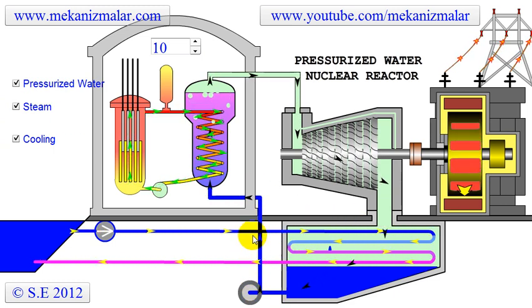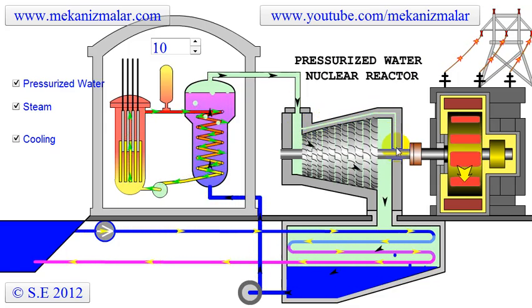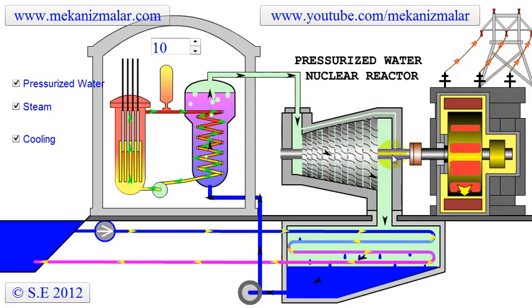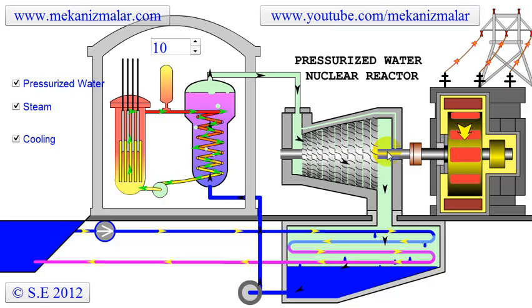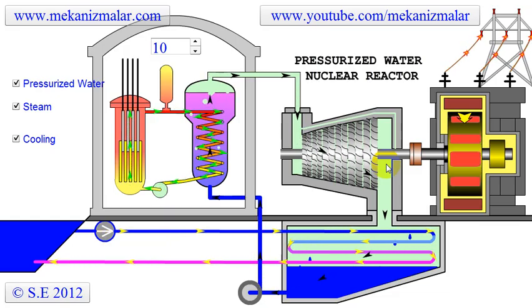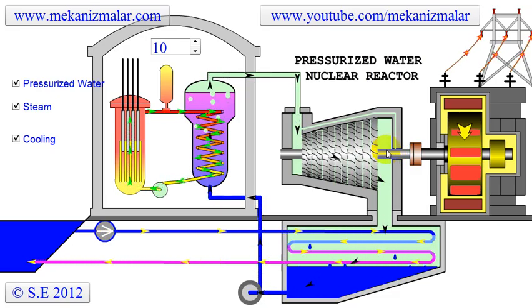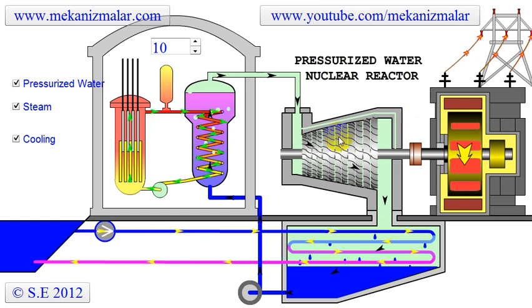The purpose of the steam pipe going from high inlet pressure to the exit bearing is to prevent air from entering the secondary cycle. Since the turbine exit pressure is below atmospheric pressure, air will leak through from the bearings no matter how well the insulation may be. Sending pressurized steam through the middle of the bearings prevents air from leaking into the system — rather than air entering, steam leaks into the environment.